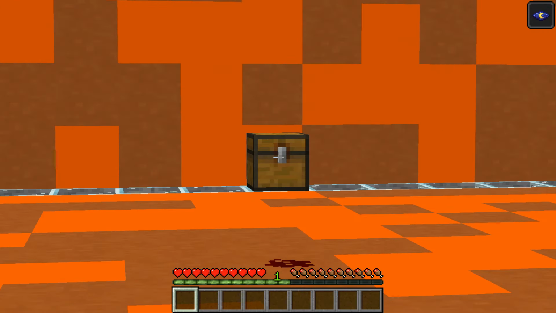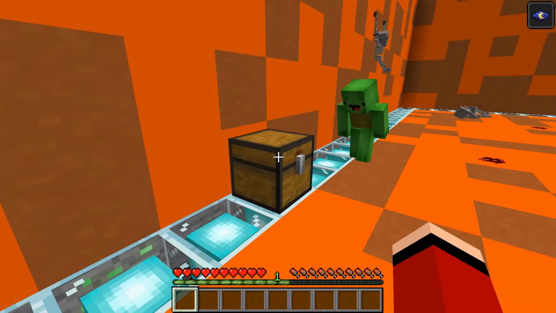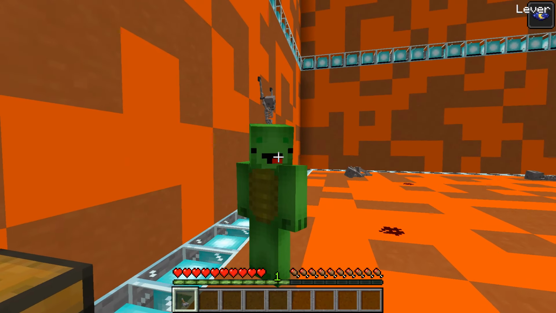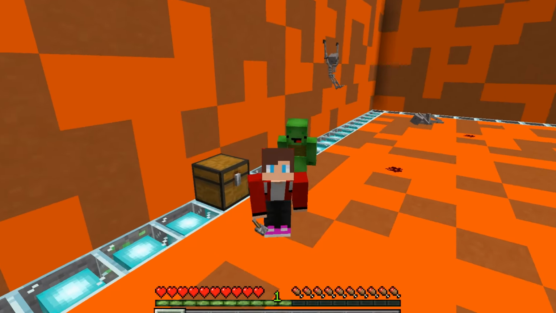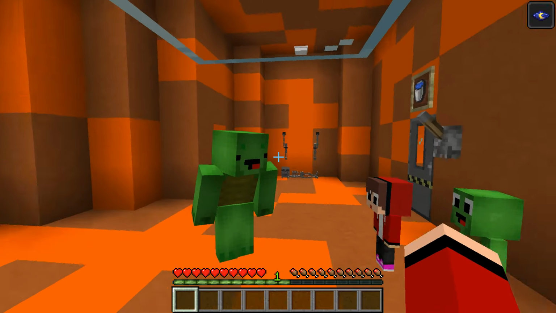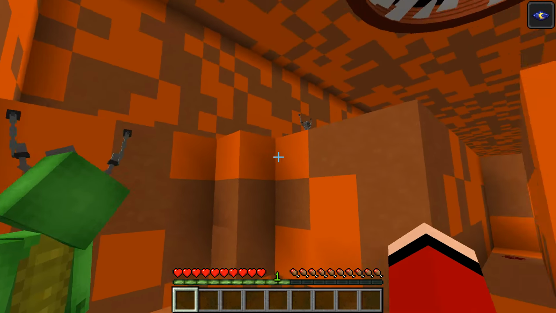Mikey, see that chest? Treasure! Let's see what's inside. I'm opening it right now. 3, 2, 1. Oh! It's a lever. Do you think this goes on the second door? That must be it. Let's go! Yeah, we're ready to open the second door, the lava door. Ready? Open! Let's go!